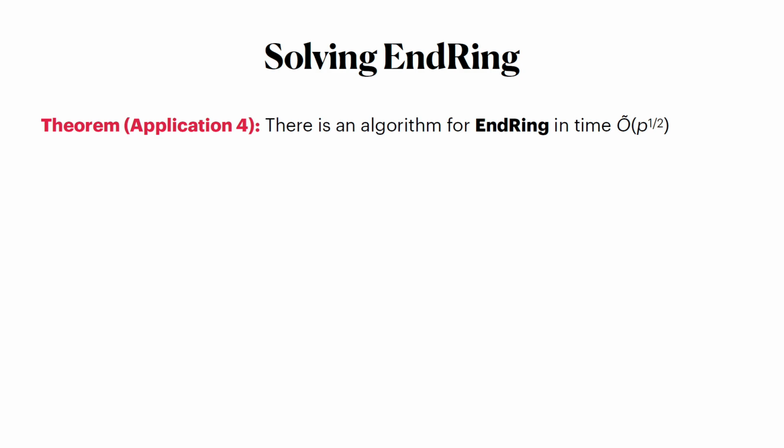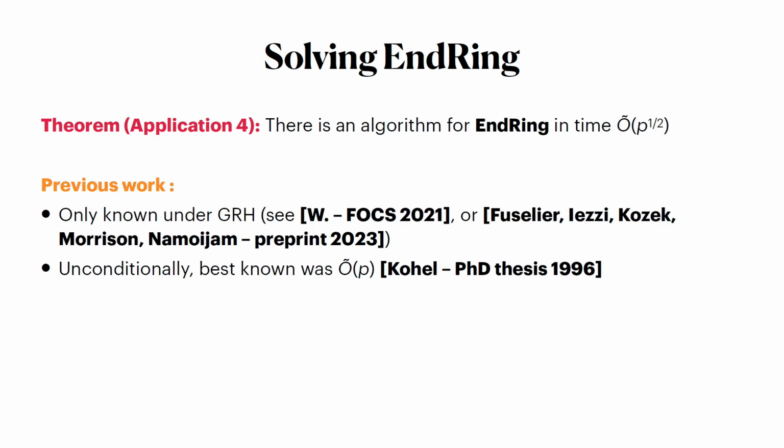of p. And you may be wondering, and I know there are many isogeny experts in the room, but didn't we already know that, right? That's kind of the foundational problem of the field. Of course we knew this complexity. Well, to some extent, yes, but we only knew it under some unproven assumptions. We knew how to reach this complexity, assuming the generalized Riemann hypothesis, and now this theorem is saying you don't even need that. You know for sure that we can reach this complexity.